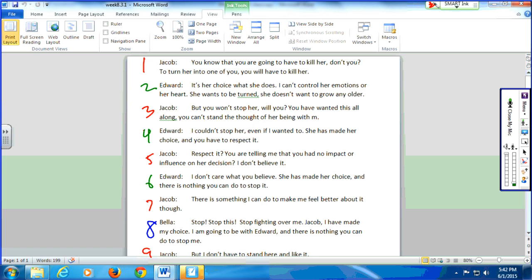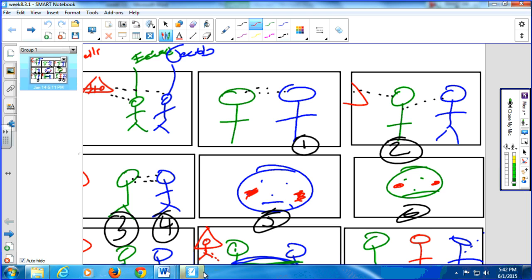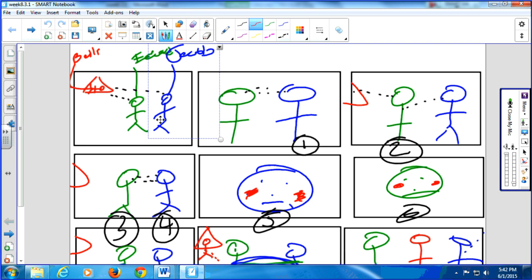Our storyboard looks like this. See, it's set this way. We have a tent here in the background with Bella in it. Everything's color coded here. Everything for Bella is red, Edward's green, and Jacob's blue.